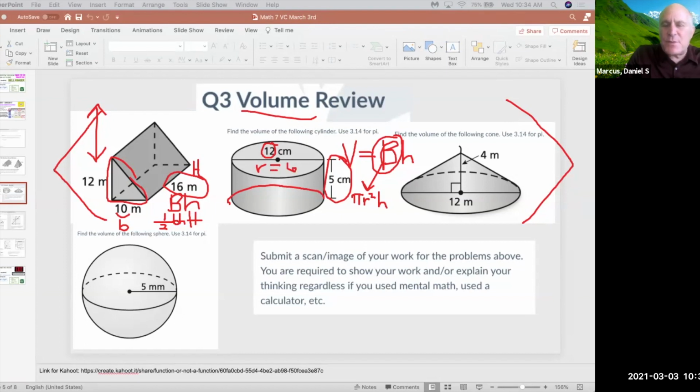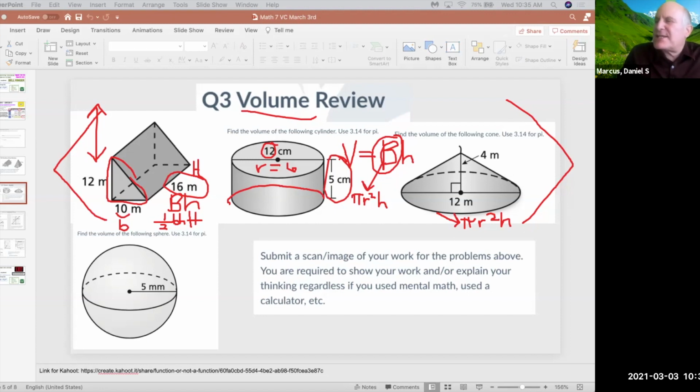And then on this one, this starts out the same, pi r squared h, but what else do you have to remember that is your starting coefficient on cones? What goes in front of the pi r squared h on a cone? No, not 4/3. This is a cone. You're thinking of a sphere, Sage.